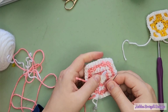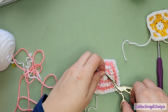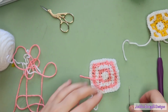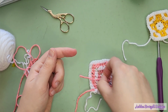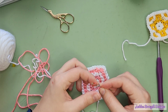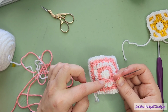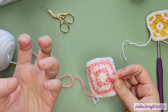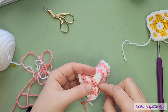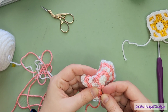Oh yeah. And then we just trim. I try to use up most of the yarn so that I don't have to trim much. But once you get too short, there's nothing left for your needle to pull on, right? This one doesn't have as much pressure on it, because it's already been locked in and it's not holding the whole square together. But again, I stick with pink into the pink and just kind of weave it in.